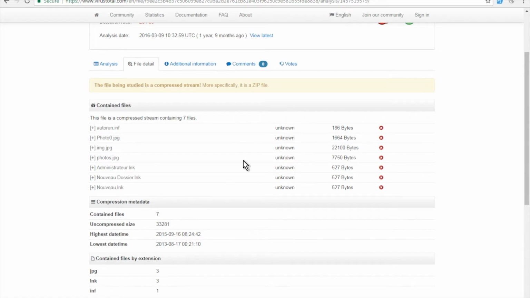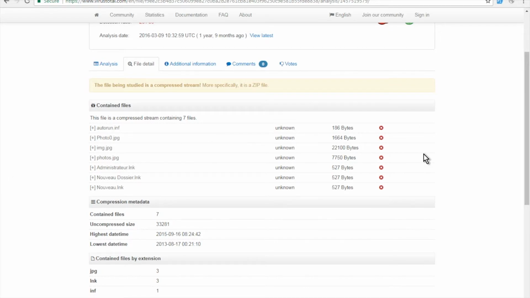And here's an example on VirusTotal. As you see in the contained files here, the dossier and link files are both part of this archive file, and you can see that there's a photo.jpg, image.jpg, etc. And those JPEGs probably aren't all pictures. One of them is probably a VBS, and that VBS is going to be placed somewhere else. And then the malicious link is going to point to it.